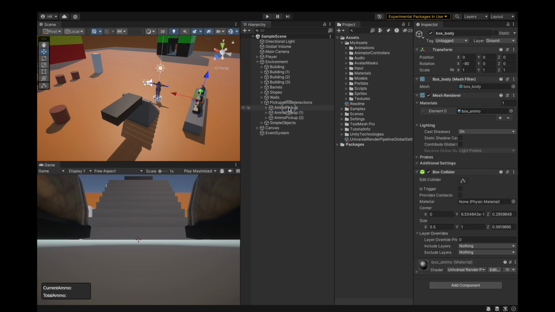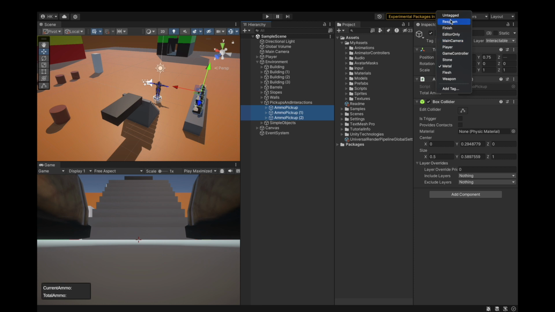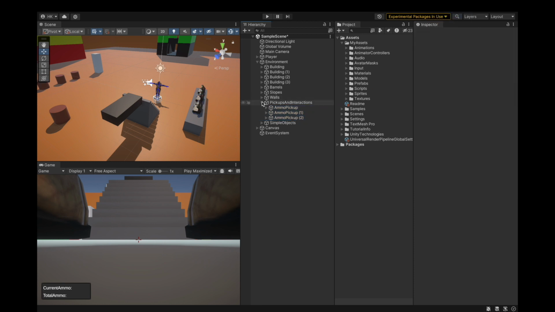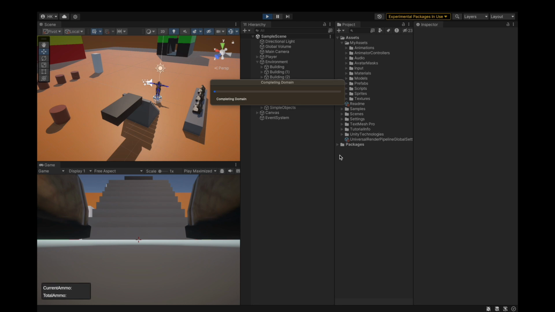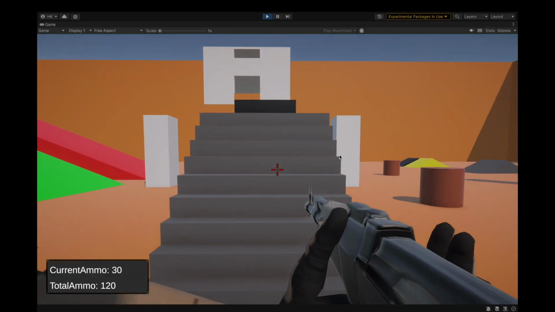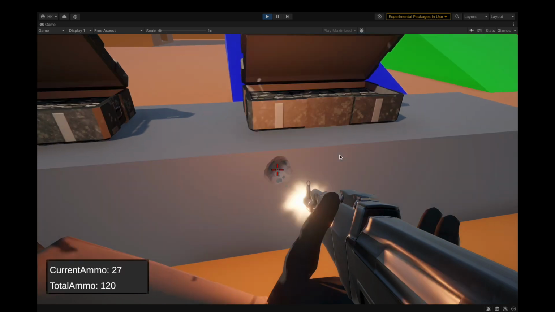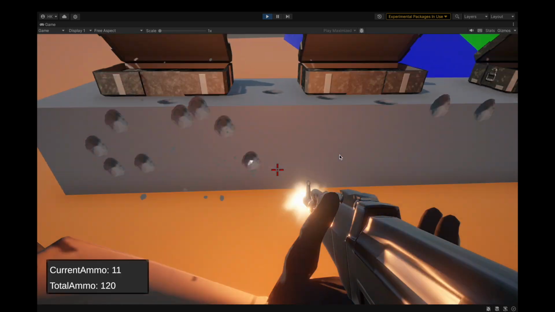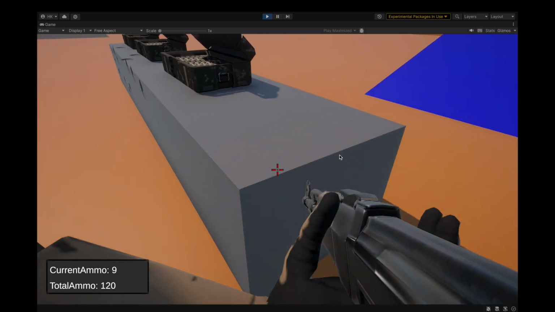Now you can select all of these, make them untagged, and press the play button again. Now shooting and bullets won't actually affect it.